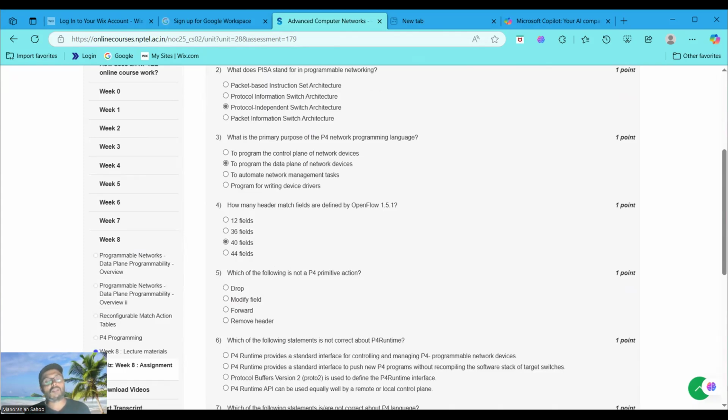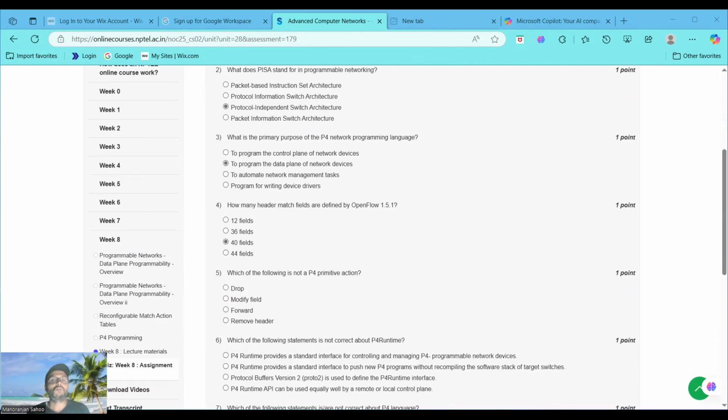Some people say 44 or 40, but we can say that it is 40 fields. OpenFlow 1.5.1 defines 40 header match fields for packet matching, including fields for Ethernet, IPv4, IPv6, TCP, UDP, MPLS, and others, enhancing flexibility over earlier versions.